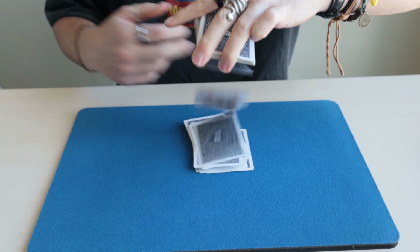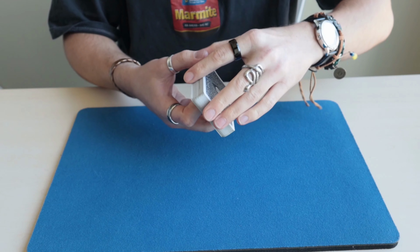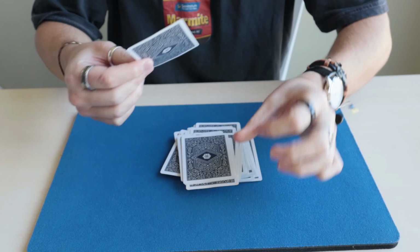So for this we're going to need a card selected, so we'll just whack one out of the deck as fair as possible, the 6 of hearts. And it can just go straight back in the middle just like that. Give the deck a nice shuffle. Now hopefully 1 card, the 6 of hearts.